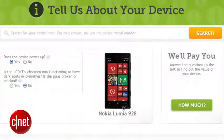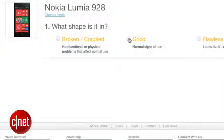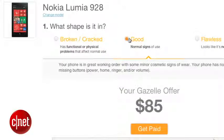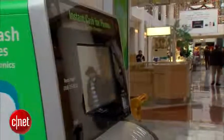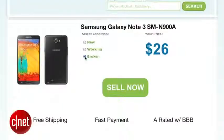Definitely spend 30 minutes comparing buyback prices across the different websites. You may find an up to $50 swing on certain phones. If you're smart, make Eco ATM your last stop so you can compare the prices it offers to your other quoted choices. Then sit back and let the bucks roll in.